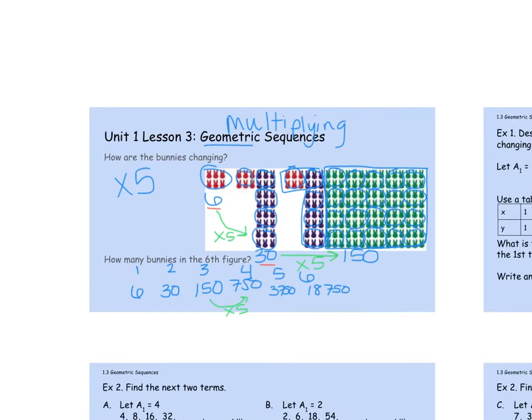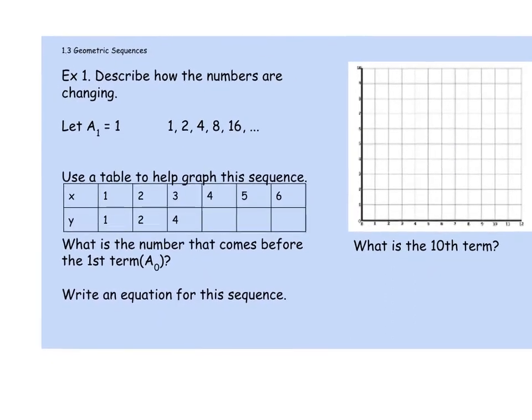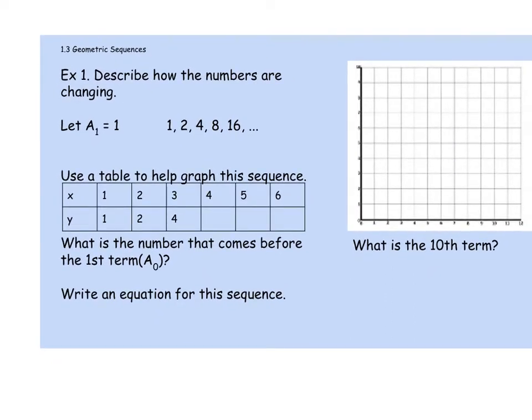Okay, let's get into some more of the graphing in the picture. Here it's starting out similar to what we did with arithmetic sequences. We're going to graph it, make a table, all that stuff. First it says describe how the numbers are changing. Well, let's take a look. From 2 to 4 is like multiplying by 2. 4 times 2 is 8. 8 times 2 is 16. So I can see that multiplication by 2. You can just write times 2. That's how they're changing.